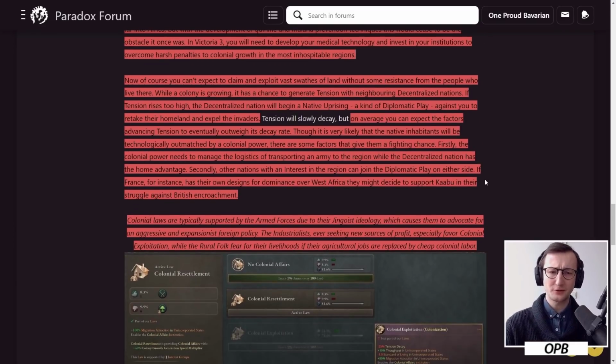Now, of course, you can't expect to claim and exploit vast swaths of land without some resistance from the people who live there. While a colony is growing, it has a chance to generate tension with neighboring decentralized nations. If tension rises too high, the decentralized nation will begin a native uprising, a kind of diplomatic play, against you to retake their homeland and expel the invaders. I really, really enjoy this.